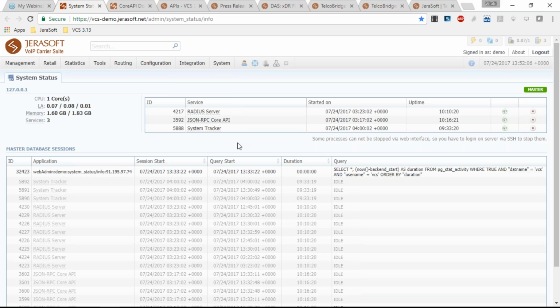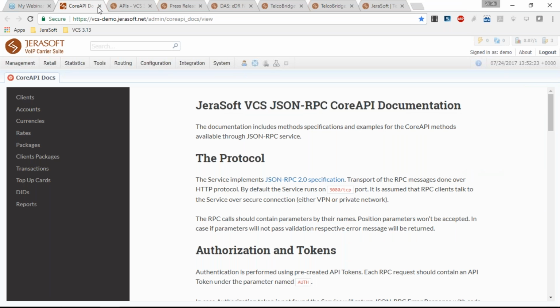Here you will find all sections that were removed from the configuration and system panels, such as gateways, provisioning API, API testbed, and number portability, or the old LNP MNP database section. And now, as you see, VCS comes with an advanced core API documentation portal integrated in the system.